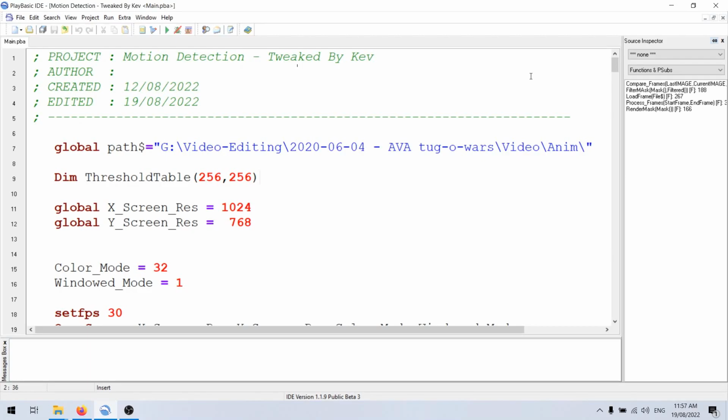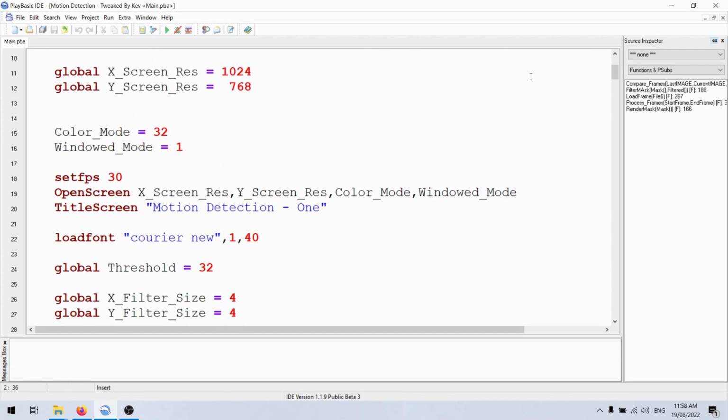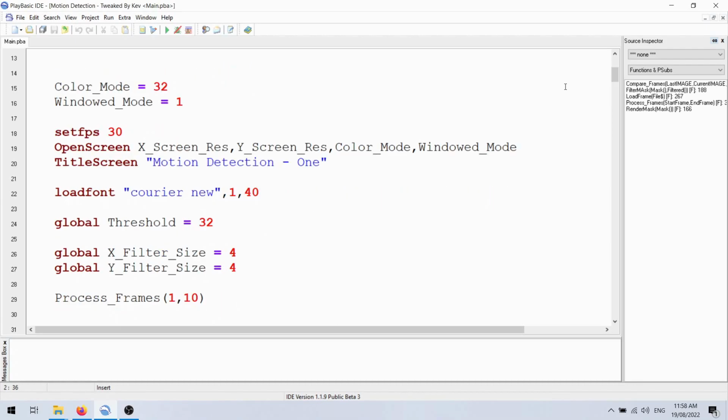Hey guys, just a bit of a code review of a modification of something called motion detection. I'm not quite sure what it's trying to do actually. So we're doing a delta between a series of frames. I've got a sequence of these already separated from a video stream. I've only got about 10 frames of it, so it doesn't do much.